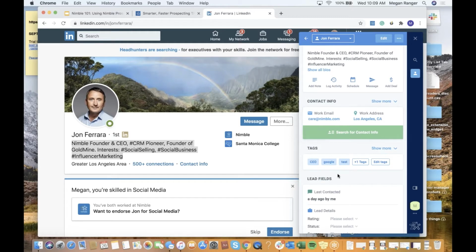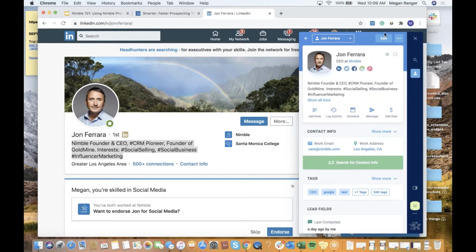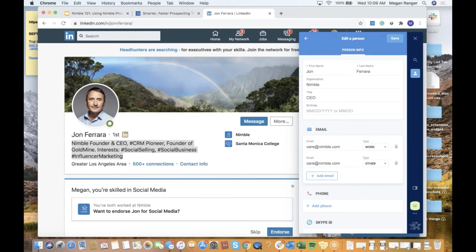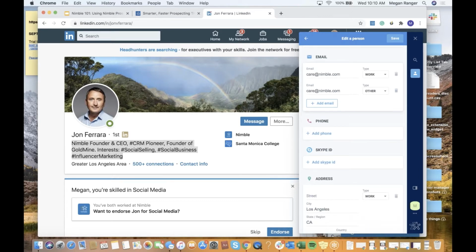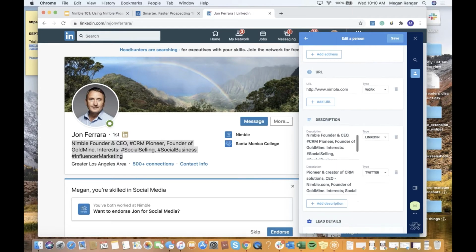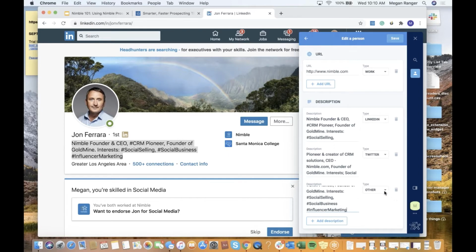So we selected the information we wanted to copy, and then we would click Edit up here. And then when you scroll down, you will see the option to add a new description right here. After selecting the Add Description button, you can select the type. In this case, it would be LinkedIn.